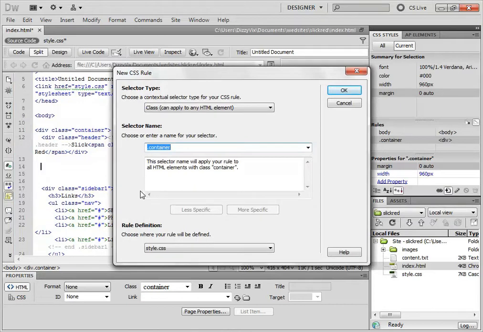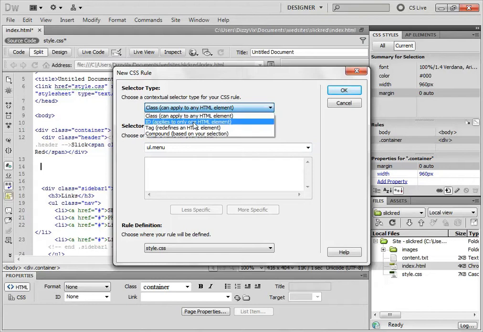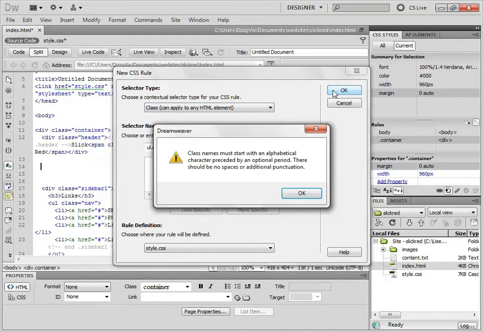Now this might be a bit tricky, but it helps that we've got this open here. We can see clearly here we've got UL and then class nav. So what we've got to do is put in UL then dot menu. Okay, so that's the new rule. Just say ID tag. Let's hope this will work. So I'm going to click OK.